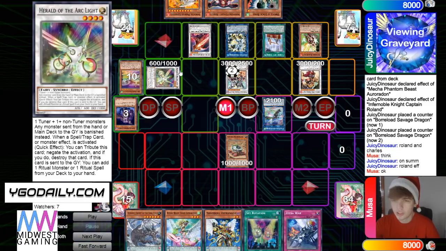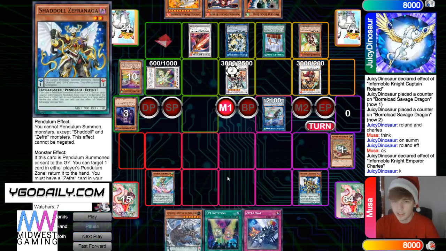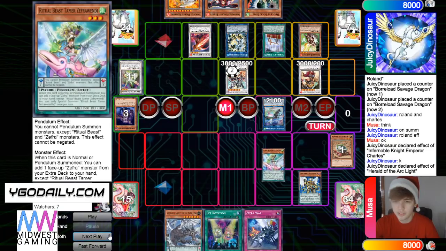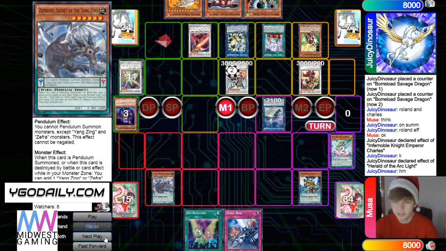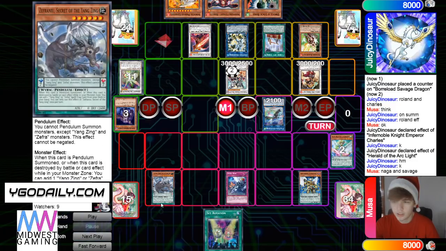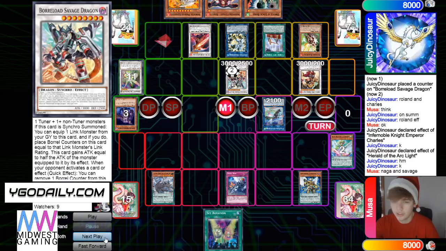It's going to normal summon, on summon, roll and equip, and then Charles pop. Activate scale 1, and then 7. Herald effect on the 7. Activate another scale 7, and then Zefra War on... Oh, he's going to target the Shadal and Savage.